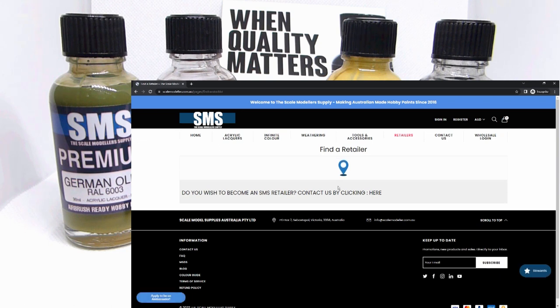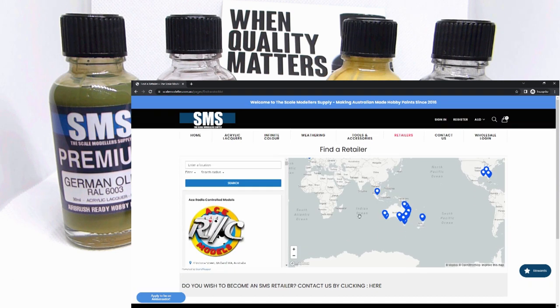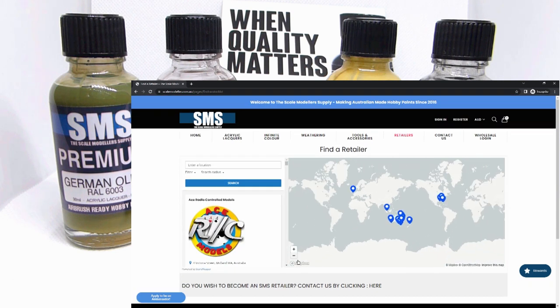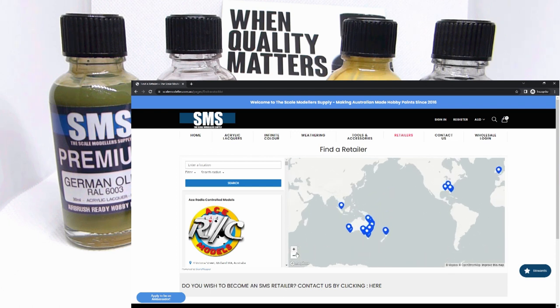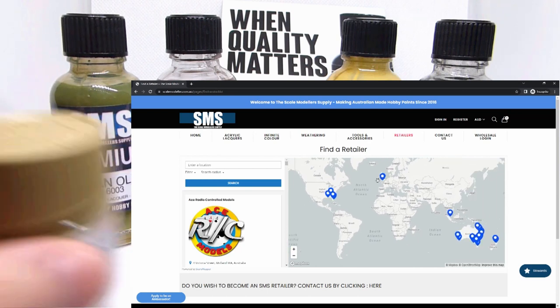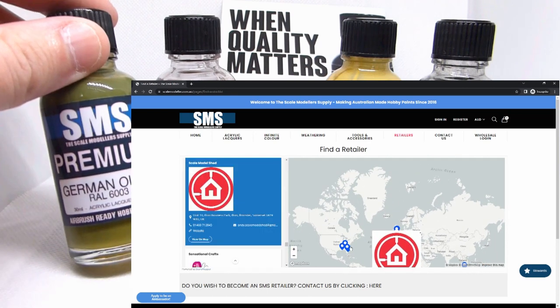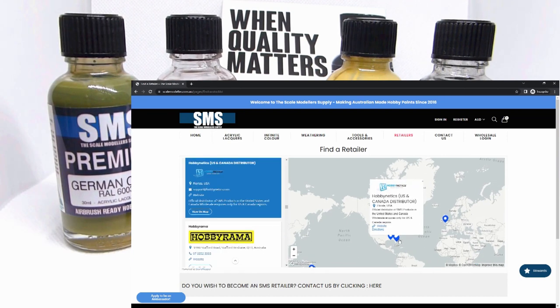So what is acrylic lacquer? Acrylic lacquer is solvent based, all right? So ignore the acrylic, let's just look at the lacquer part. It's a solvent based paint, all right? So if we're talking about acrylic as in the form of Tamiya, for example, we're talking about a water-based paint. These are a solvent-based paint, all right? So what does that mean? Solvent-based paint means it's going to give you a better protection.